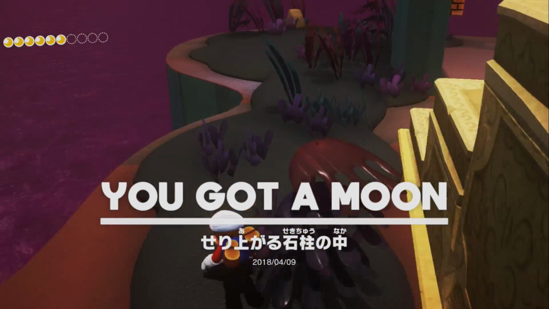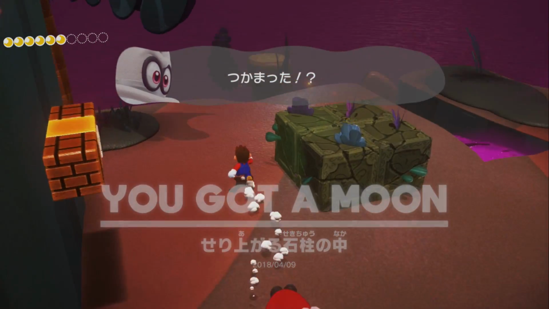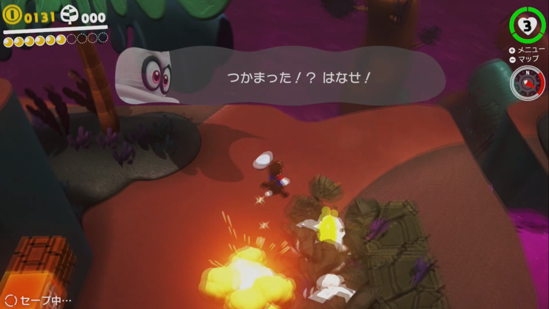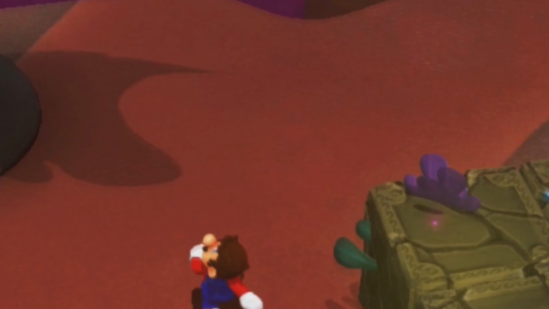Move and grab the moon around the corner. Go over to the bug and give him a little present in the form of Cappy, then quickly move over to a spot in which it will hit the moon block on the way to Mario. Putting Mario's left foot on this little spot should work most of the time.